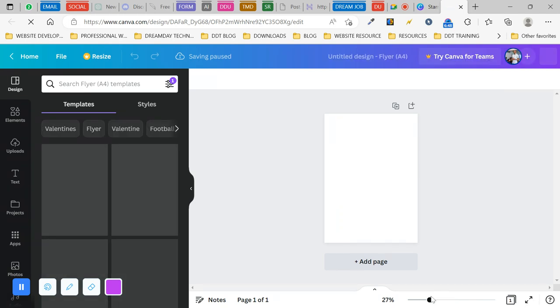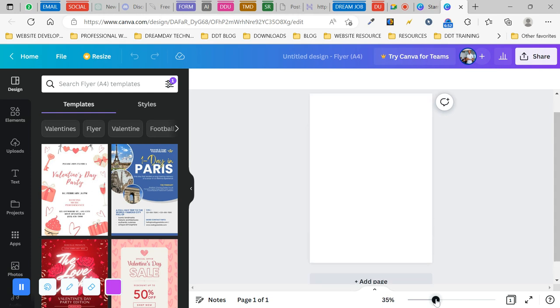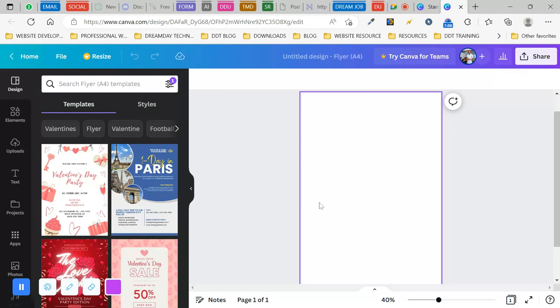The flyer we're gonna develop today is gonna be a very simple flyer, but somehow logical. So how we can place the elements is one key thing that we're gonna pay attention to. This flyer is gonna be a business agency flyer.